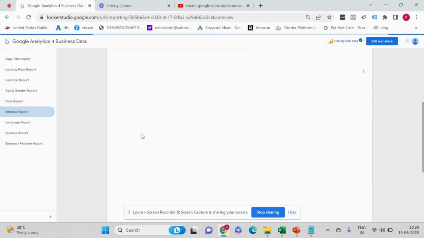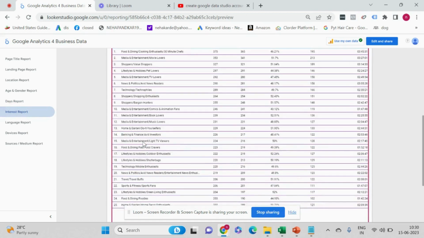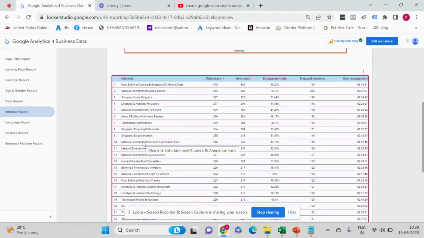You might be thinking why this is important. These are extremely important when you're doing any Google Ads campaign or Facebook campaign. On Facebook, you are doing interest-based targeting. And in Google Ads also, there is a section called the audience section where you have to add these interests, and these are really high converting audiences.